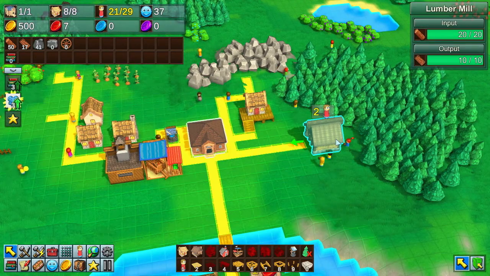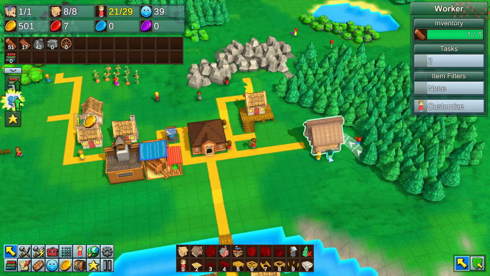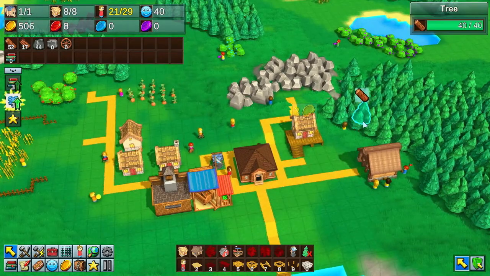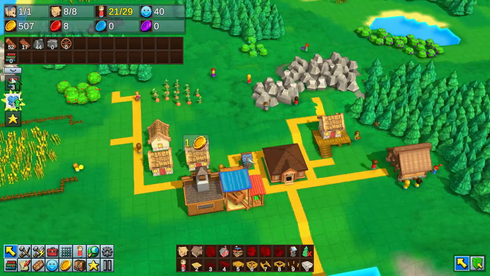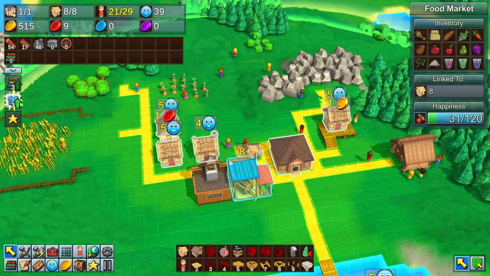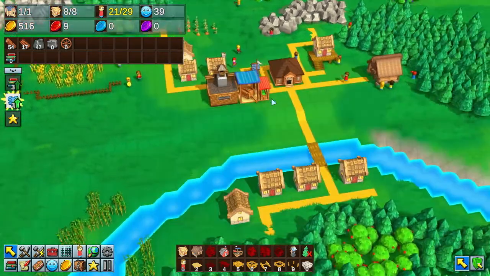I have like 2 or 3 people supplying the wood to this place, which might be a little bit overkill because they're kind of just standing there. I don't think we're going through the wood that quickly. And then I have 2 more of them delivering the wood to our warehouse so that we can continue building houses and stuff, and we're not kind of delayed on getting any wood here. But I think for the most part, all this stuff should be kind of rolling now.